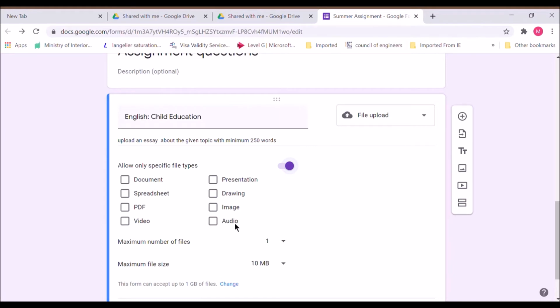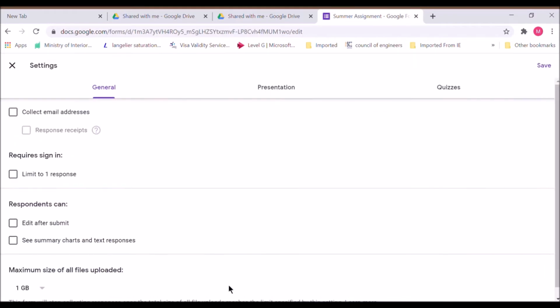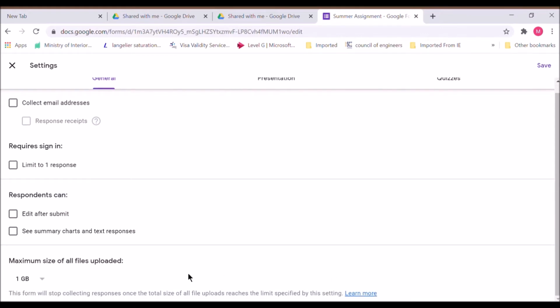As it is an essay type question, let's choose the document type. Then choose the maximum file size that is to be uploaded. You can also limit the capacity of the assignment form. We can set up to 1 terabyte form capacity depending upon the number of students. I am choosing the default form size, 1 GB.